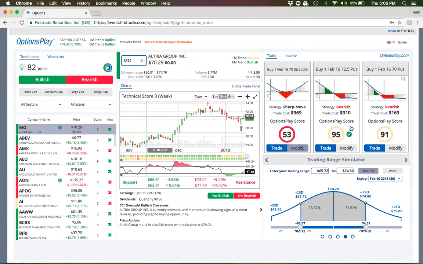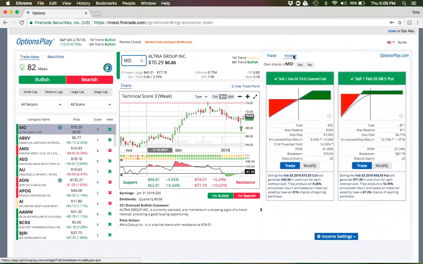I have a question here on the income part. So the income part is a different part of this platform. We typically do webinars just on the income one, and maybe it's time to do another one for those of you that have not seen it. But the income is really for those of you that are long-term investors in stocks. You can use options as a tool to help you generate income. You can do it on stocks that you already own, or you can do it on stocks that you don't own, but you want to own.